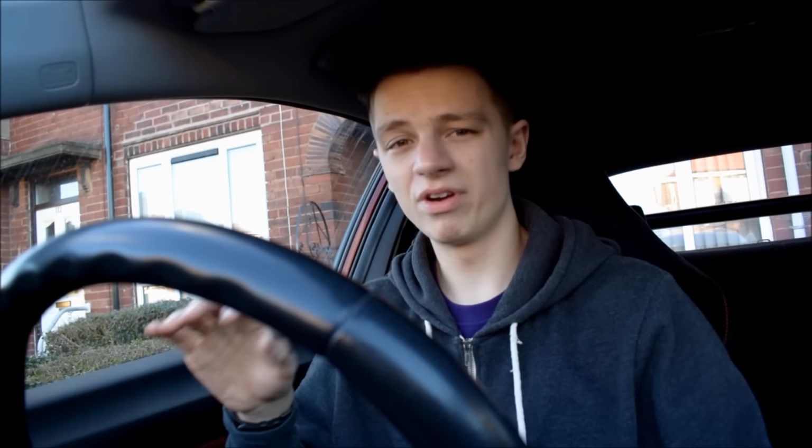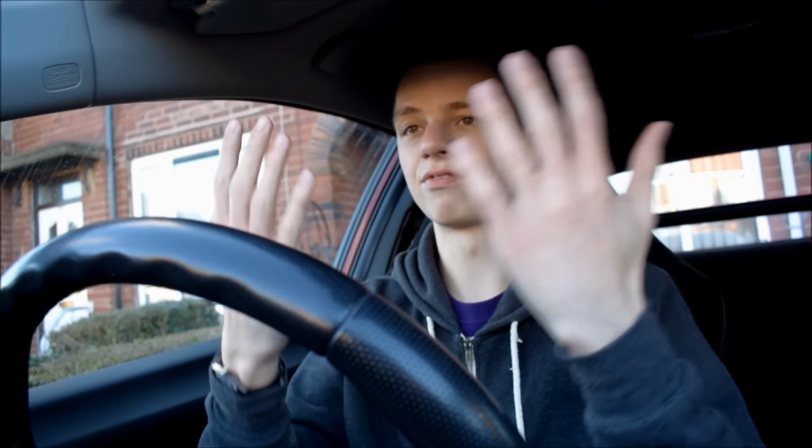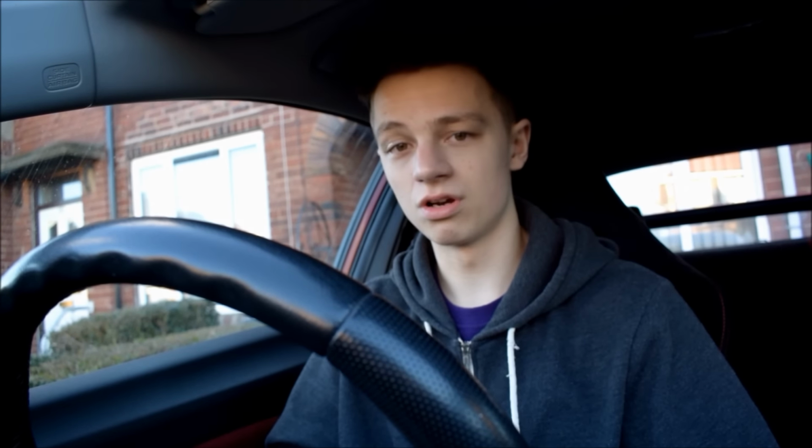So it'd be really practical, especially in England with the bad weather, constant rain all the time. And if you're ever in a track situation, which hopefully I won't be, where it's absolutely chucking it down, I'd be absolutely terrified. But if I was, apparently this stuff's that good, you hardly need wipers. It literally just falls away from the windscreen, which is really cool. So we're just gonna do that today and see how that goes.